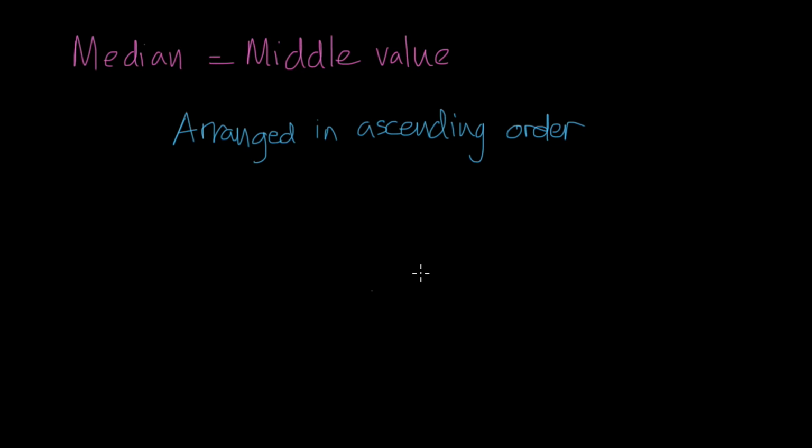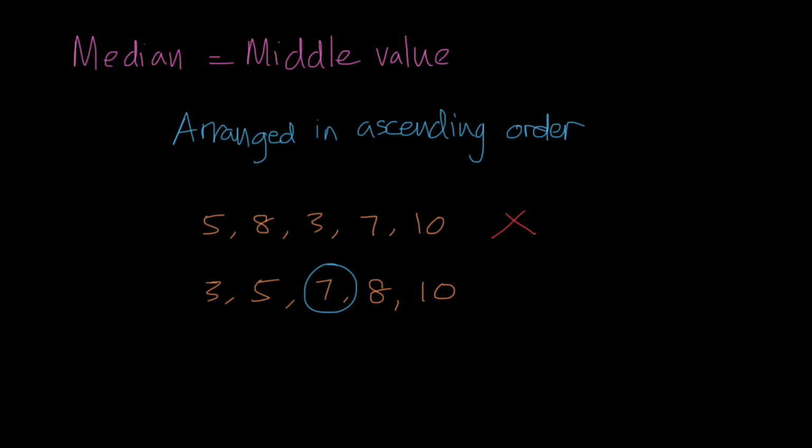So if I have, again, let's look at a very basic one. If I have 5, 8, 3, 7, and 10, just looking at this, you might say, well, the middle is 3, so the median is 3, but that would be completely wrong. It's not 3. We have to arrange it in ascending order. So that would be 3 comes first, right? The smallest value first, then 5, then 7, then 8, and then 10. Okay, so the median would actually be 7.